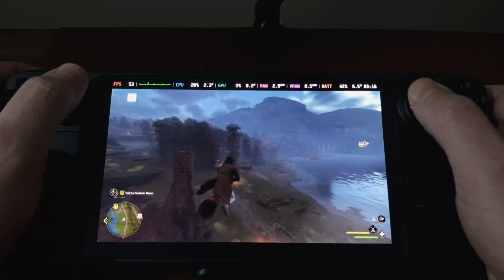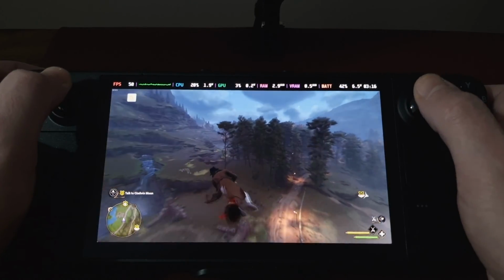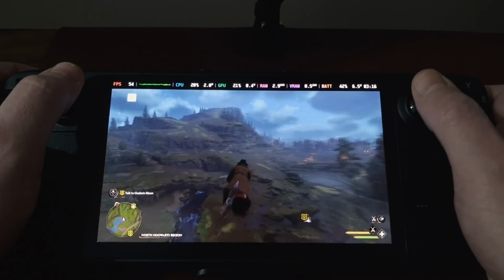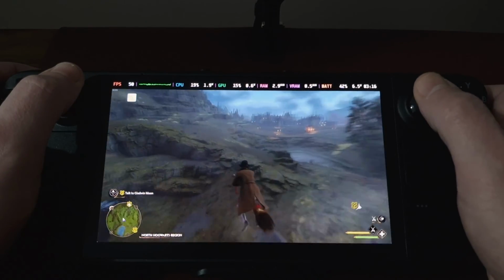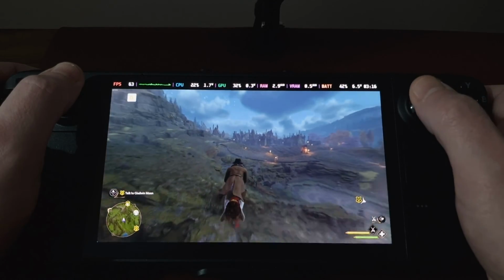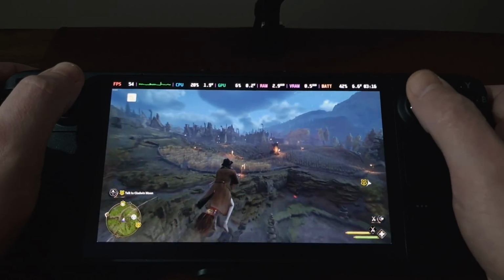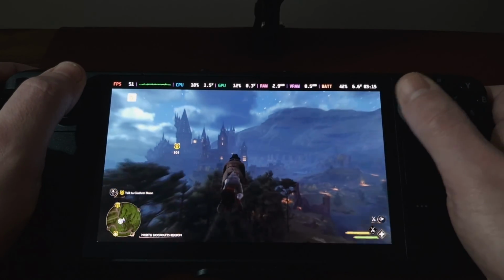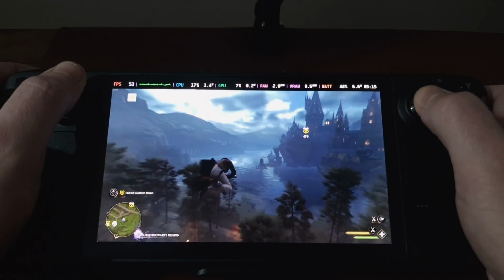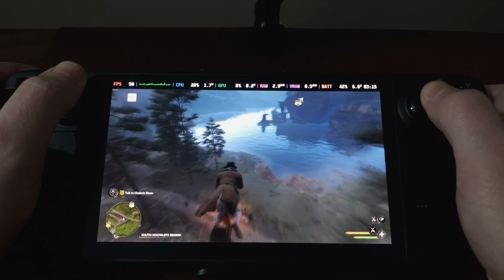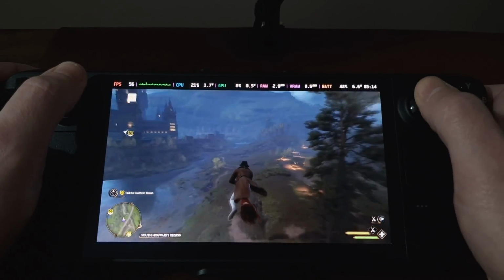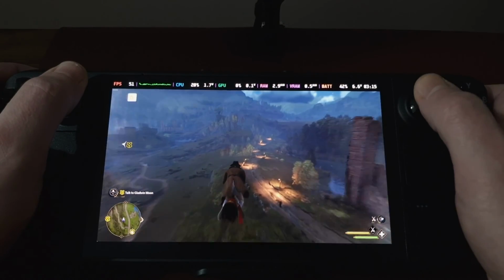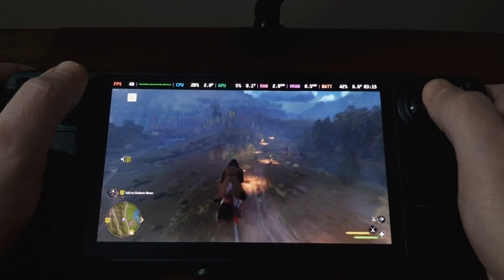So bear in mind, we're streaming at 1080, but it's going on to a smaller display, and we're seeing a nice level of detail, a nice depth to the world. It's not just popping in. It's playable. Hogwarts looks great. And there's not any of the micro stuttering, although in fairness, I feel the Steam Deck didn't really experience the micro stuttering that I saw on the Legion Go and the Ally.